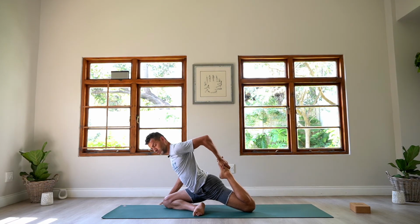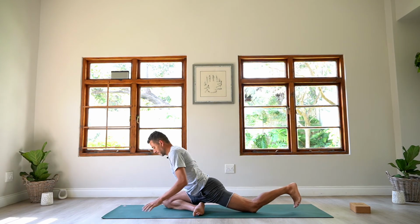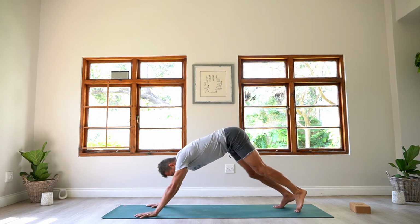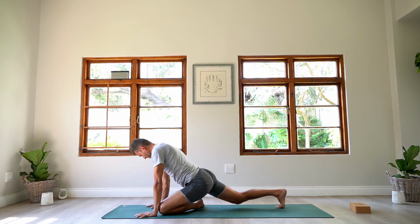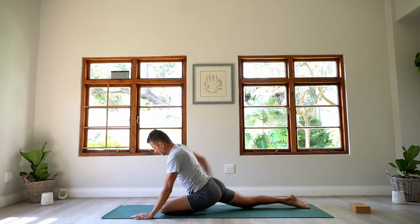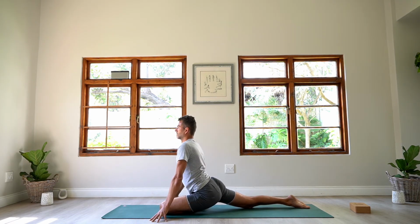But they work together, they're on the same side of the hip. And then release that. Step back to down dog just for a moment to switch the legs, and then place the left knee forward behind your left wrist. Stretch the right leg back. Come onto the top of that right foot. Press the fingertips down, lift the heart. And stay here for a moment.